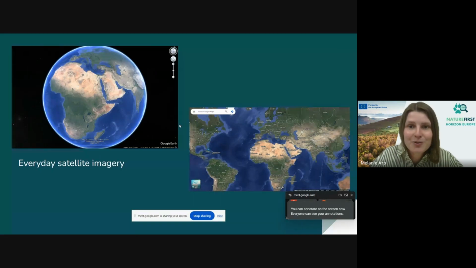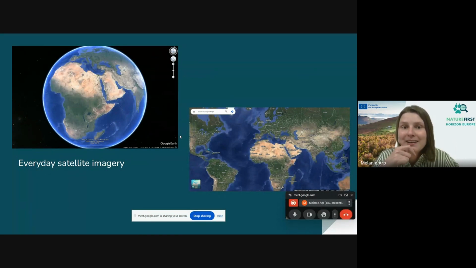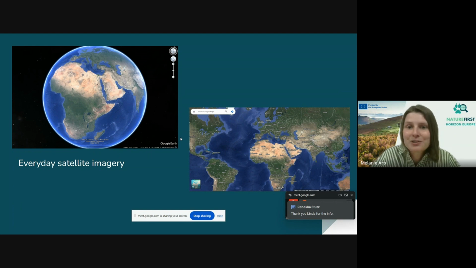Yes. So when we say satellite data, I think actually everybody is quite familiar with it, even though they don't know, because in Google Maps you might use it frequently when you travel and when you look up your routes. Also, I hope many people here have played around with Google Earth.